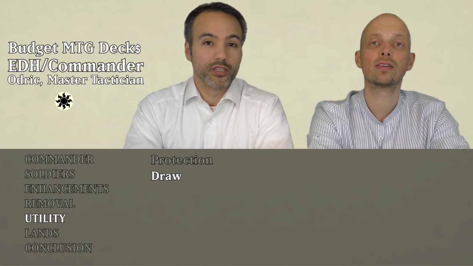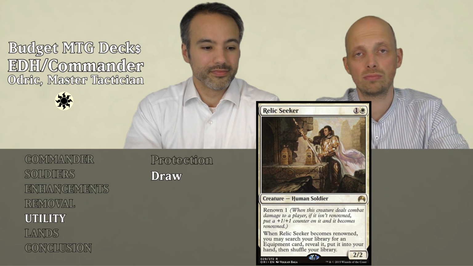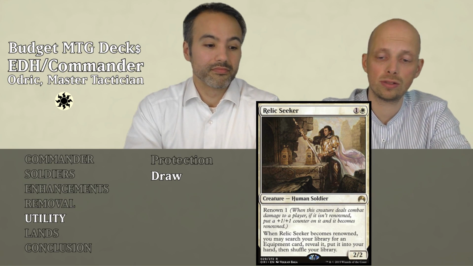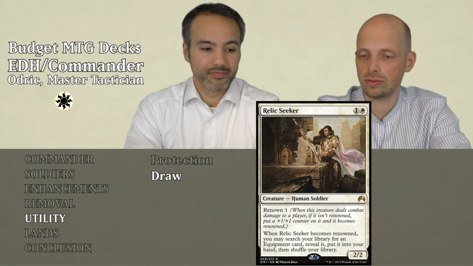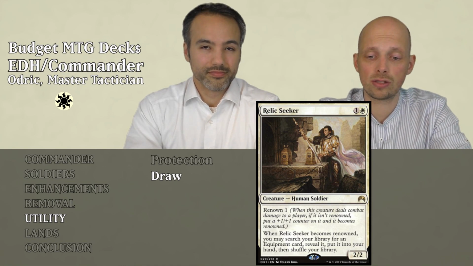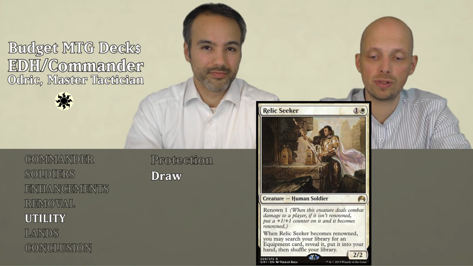So what's the first of the draw cards? The first one is Relic Seeker. For 2 mana we get a 2/2 human soldier. Good body. It has Renown 1, so when it deals combat damage you get a +1/+1 counter. And when it does get renowned, which it will, you can search your library for an equipment card. We have 6 of those. Reveal it and put it into your hand.